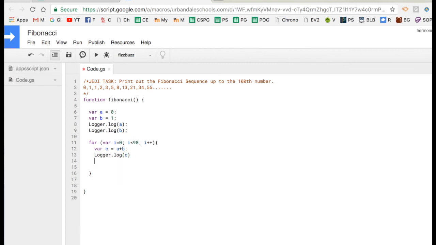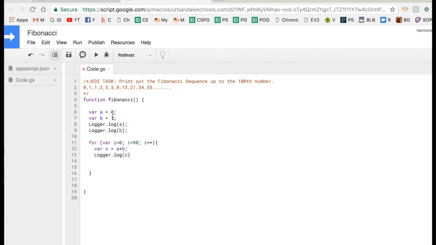Okay. Now, if I go back around for the next time, C is not going to change because A and B are still 0 and 1. So every time I print off C, I need to change A and B to the previous thing. So what's A going to be now? A is going to be what B was, right?